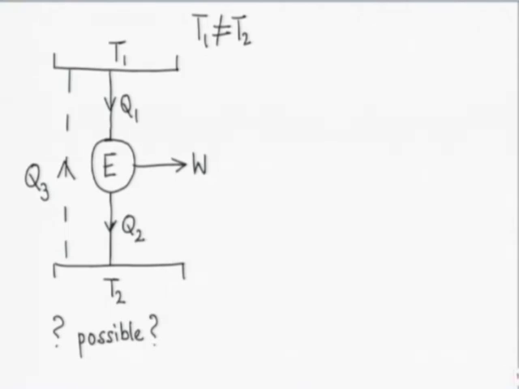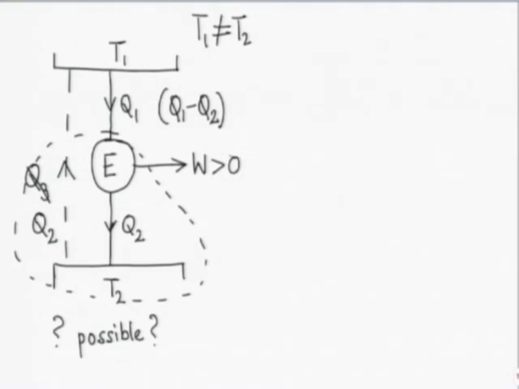And you will immediately realize that by adjusting the heat flow Q3, if I make this Q3 equal to Q2, I am getting into trouble. Why am I getting into trouble? Because now I notice that this system absorbs Q2 and rejects that Q2 to T1. That means if I consider this as my cyclic device, the state here is not changing. Anyway, this is a cyclic device, so its state will not change because it is absorbing Q2 and rejecting Q2. And this total device is such that it absorbs Q1 minus Q2 from the reservoir at T1 and produces a positive work W.